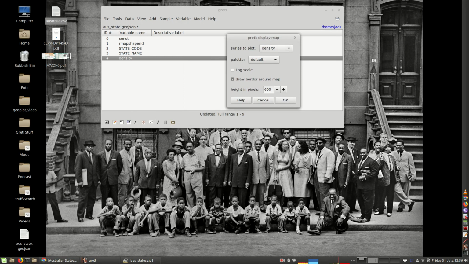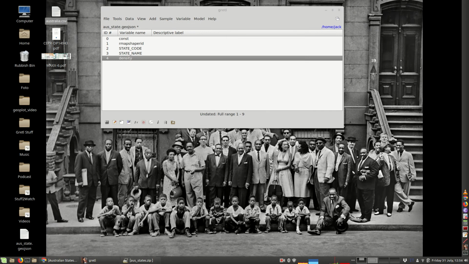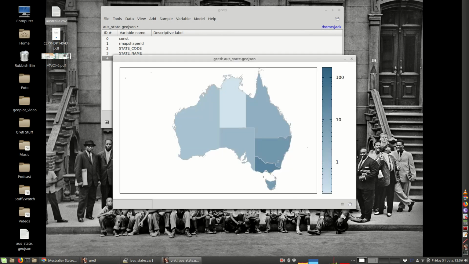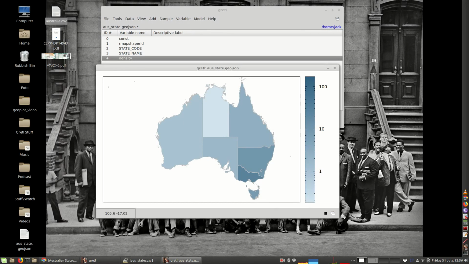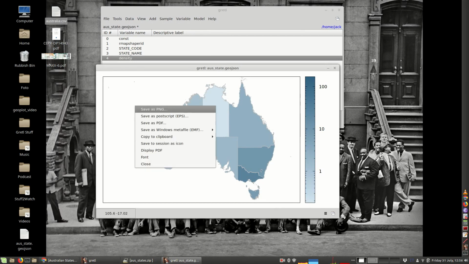Let's make this map a little prettier, so we want to plot density on a scale of blues, with a log scale perhaps, and again we want the map not to be too large. After a few seconds you'll see this nice thing appear, that of course you can now save as a PNG file, a PDF file, or whatever.